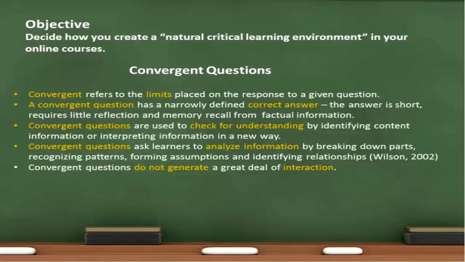But if you have forum discussions, you don't really want to use convergent questions because you're not going to get a lot of interaction. You're going to get a lot of one-sentence responses, and a lot of them will be the same responses. So convergent questions aren't really good for an open forum discussion.